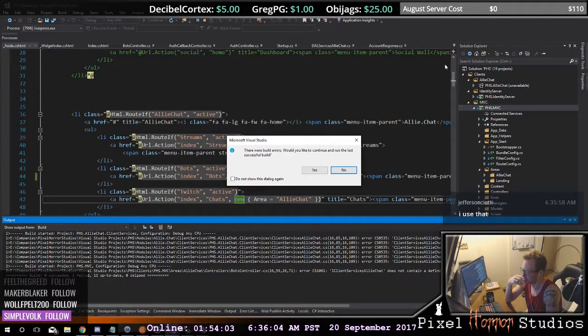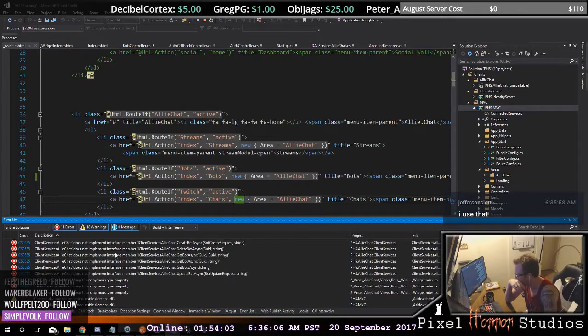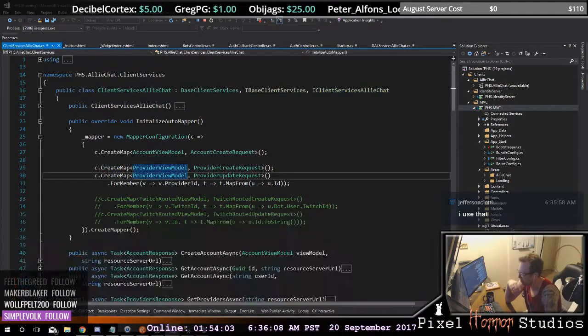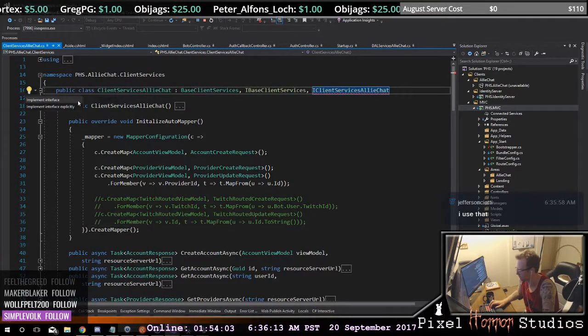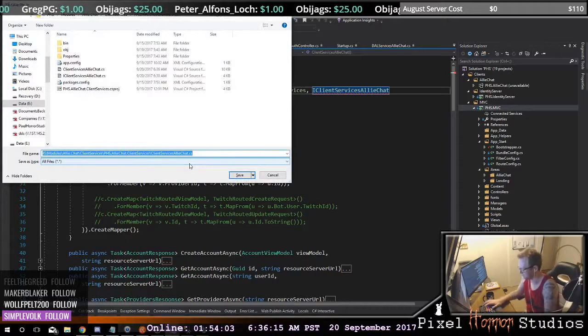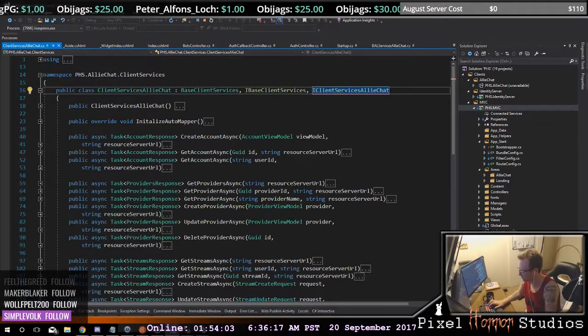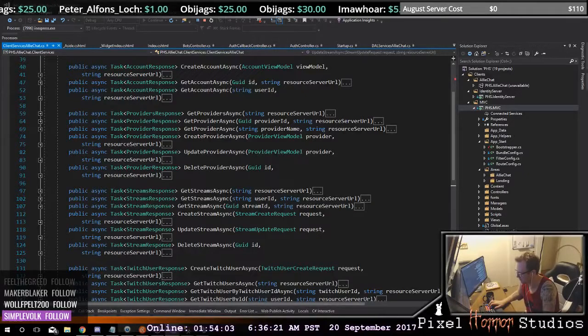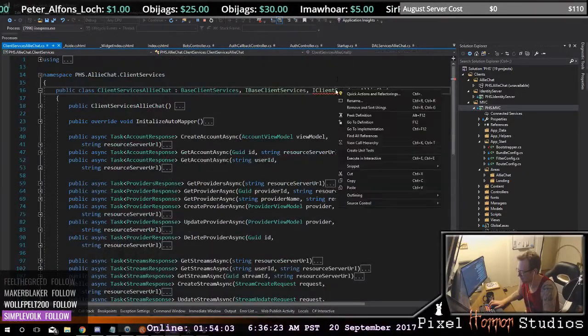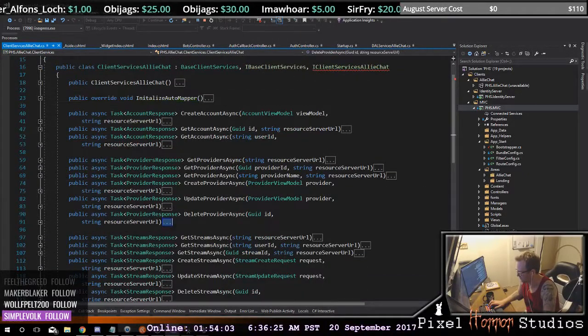AliChat bots could not be found. Oops, because it's not running. Oh, you forgot to implement this stuff, huh? So let's go ahead and implement it. We'll do it from this one.